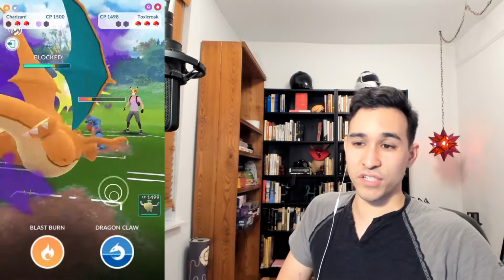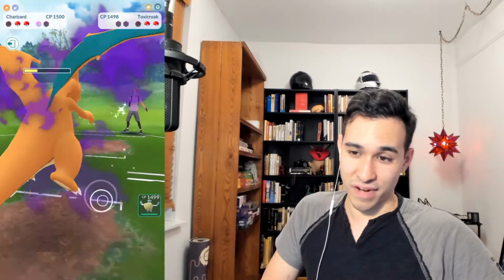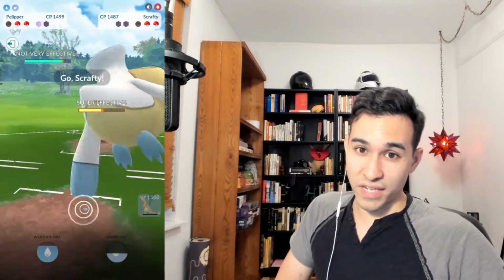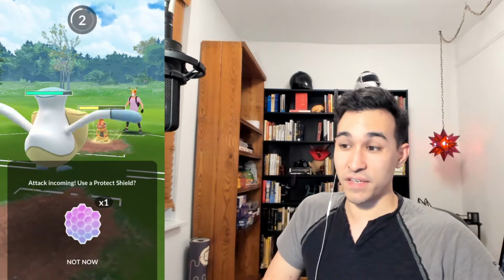So I'm going to shield this first, thinking maybe it would be a Sludge Bomb, and it was just a Mud Bomb. And now I try to throw this Dragon Claw, but I end up CMP tying, which hopefully my Dragon Claw didn't register, but it did. So now I'm wasting this energy completely. I could have just fast moved down and had a Blast Burn ready for whatever came out, which was a Bastiodon, which takes neutral damage from fire, so it would have been significant. Would have done like 50, maybe 55, 60%.